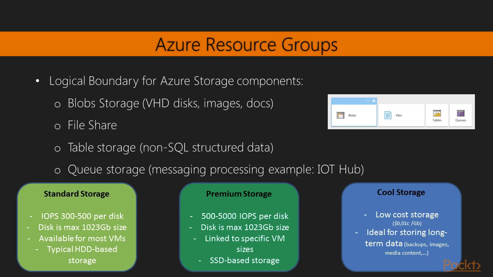The last storage type is cool storage. It's not about performance, it's about providing low-cost storage. Cheap storage. It's mainly used for storing long-time archived data. Typical use case examples here are virtual machine images that are there but not always used, or using this for storing media content like image files, JPEG files, whatsoever, or even using it as an archive solution.